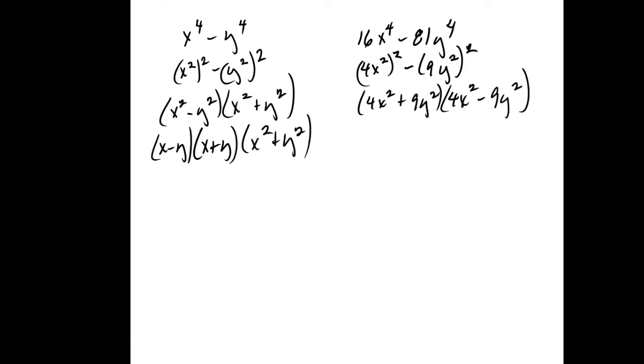Did I hear a yes? It's the sum of two perfect squares. Guess what? You can never, ever, ever factor the sum of two perfect squares. Forget that one. It's still a factor, though. 4x squared plus 9y squared. But can you factor the second one? Yes. What will that factor? 2x minus 3y times 2x plus 3y. Done. Way to go. Y'all got it right.